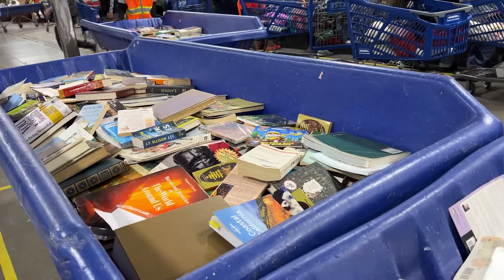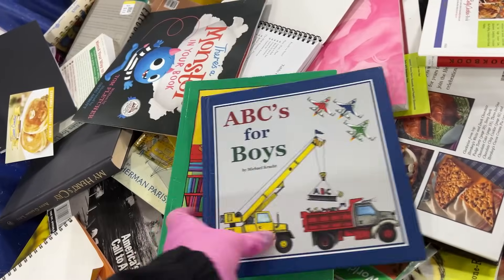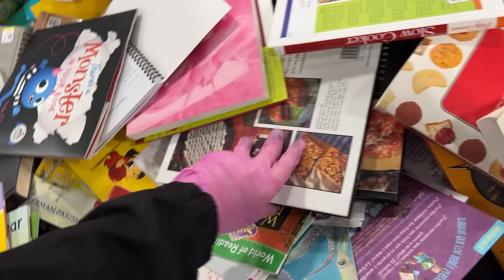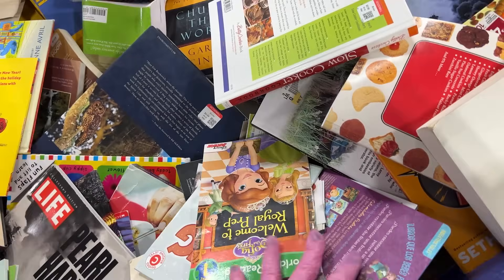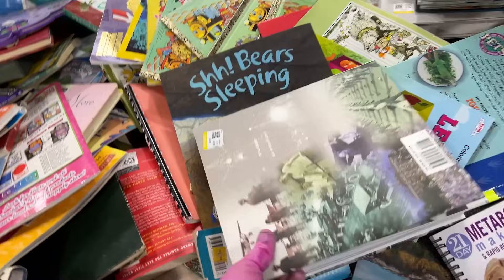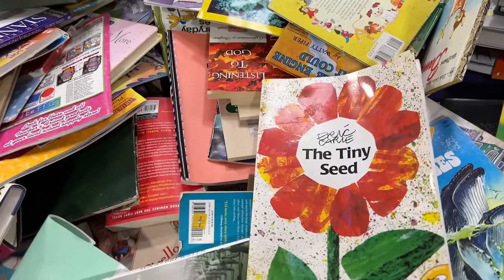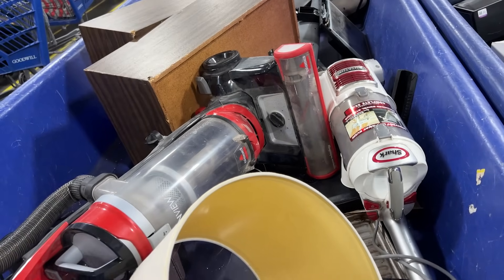They're bringing out books — a whole bunch of clothes and more stuff over there. I thought we'd look in here because maybe — look, excellent! All these nice kids' books. There's a hole in the log. All these nice books — looks like some nice cookbooks too. I saw a bunch of golden books over here, but I found they don't do too well for resale — they're cool though. A village slope — might be interesting. Last bin coming around — I can hardly contain myself.